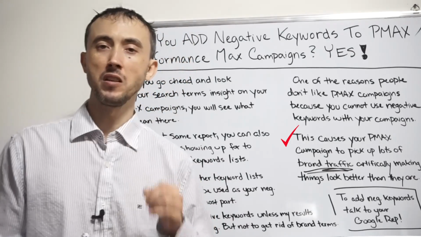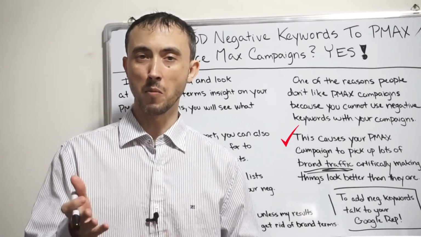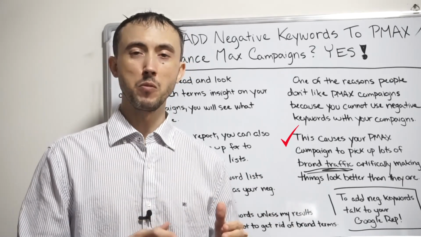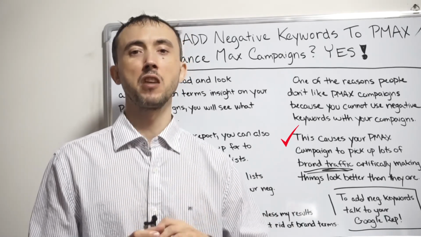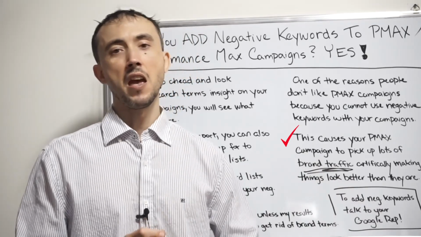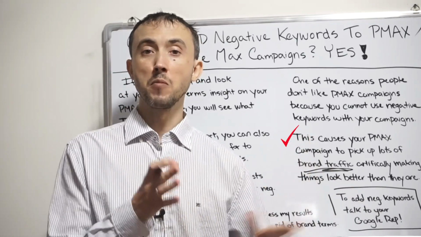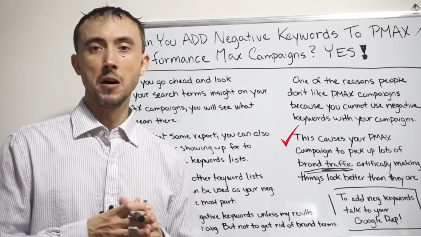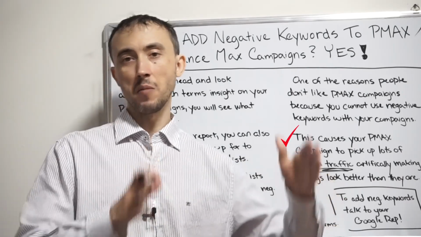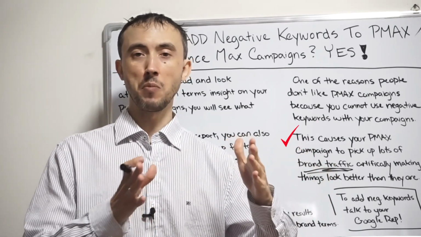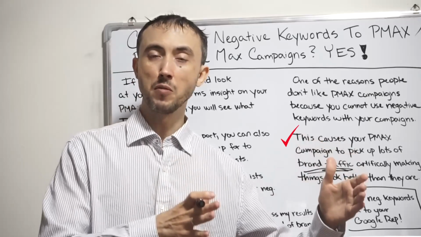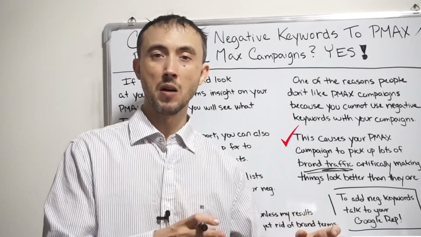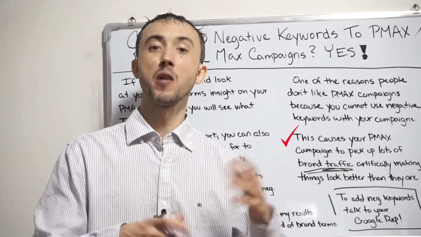What a good brand campaign does for you is make sure the people who can't quite remember your brand name can find you. Through Google's keyword matching algorithm, you can bid on your brand terms. It'll get all the misspellings of your brand name, and it'll get words that are most commonly misused. So if your brand name is three different words and they're just typing in two words, your brand ad will show up, whereas your organic listing won't show up every single time when they type in part of your brand name like that.